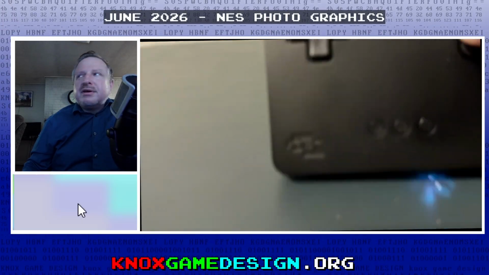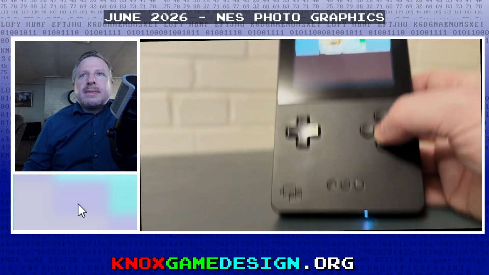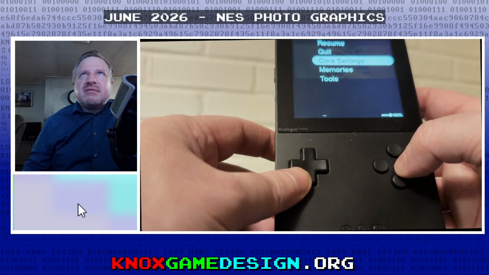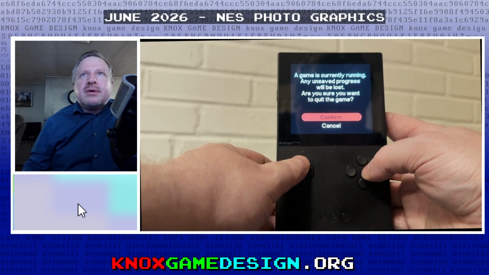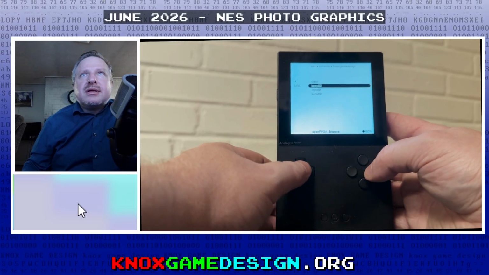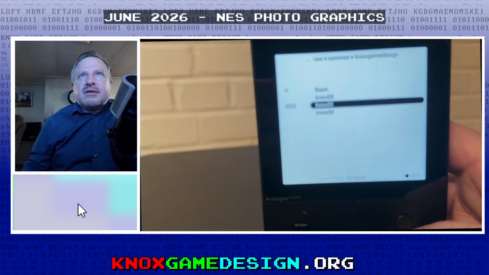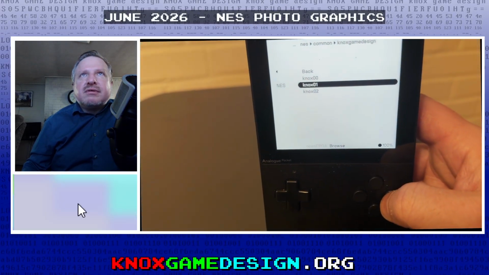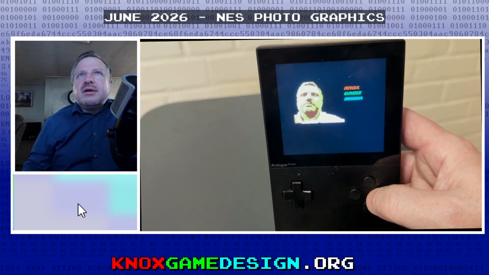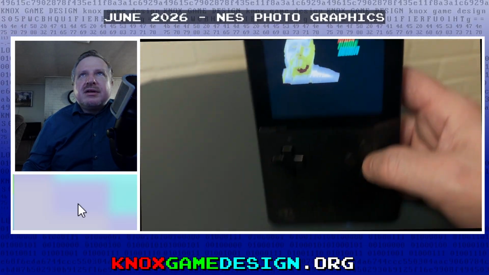It's pretty nice for playing NES game files right there. Just press that little middle button there to exit out, quit out of that demo and go back to open FPGA. Then go to Knox 01. It's kind of hard to get the camera focused on that, and it takes a few seconds to load. And there's the one with my picture and Knox game design cleaned up.